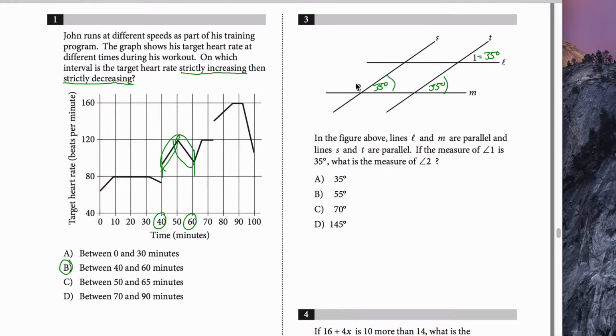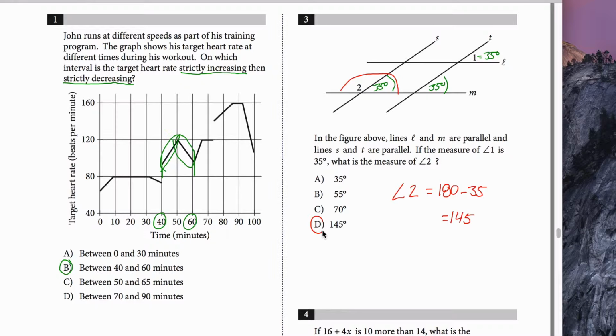Unfortunately, that's not what we want. We want this guy right next to it. However, this entire thing, this arc here, has to be 180 degrees, right? It's halfway around a circle. A circle is 360 degrees if you want to think about it that way. So if the entire thing in red is 180, and I've used up 35 over here, then the measure of angle 2 is just what's left over, the 180 minus the 35, which is 145 degrees.